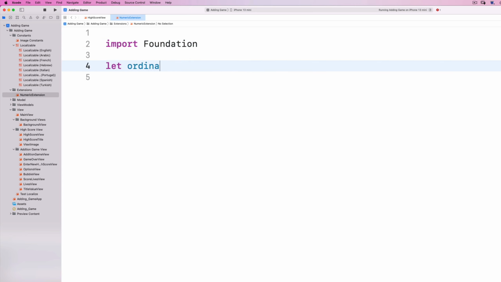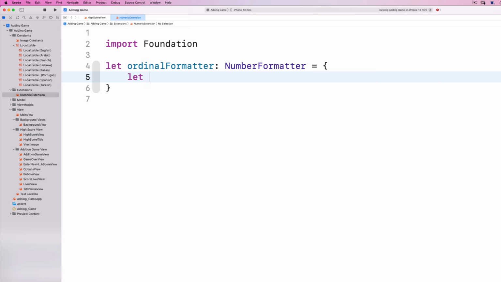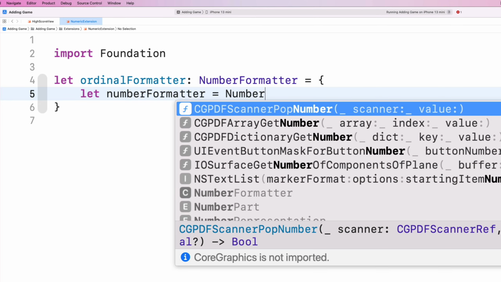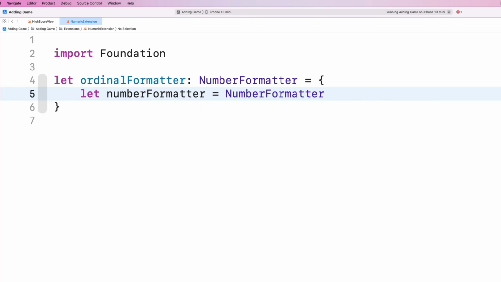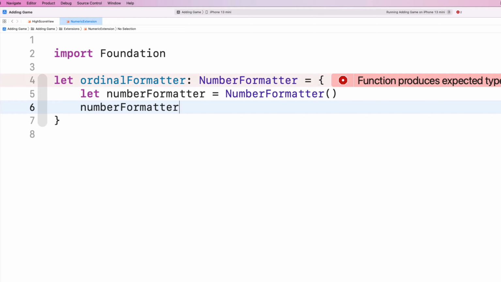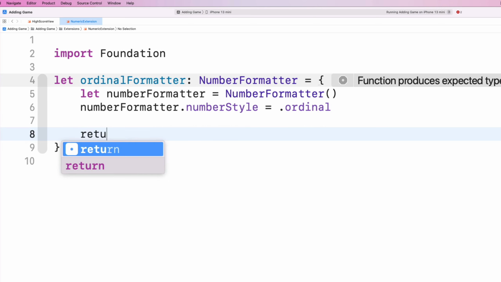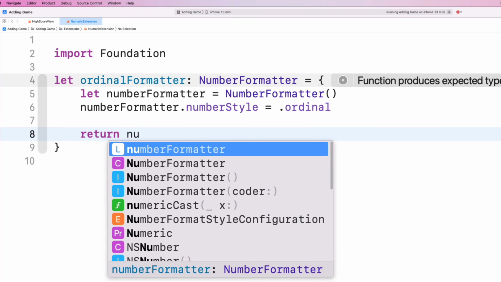Now let ordinalFormatter be of type NumberFormatter, and I'm going to write let numberFormatter equal to NumberFormatter. And now let's change the style. So numberFormatter.numberStyle will be ordinal. And now let's return numberFormatter.